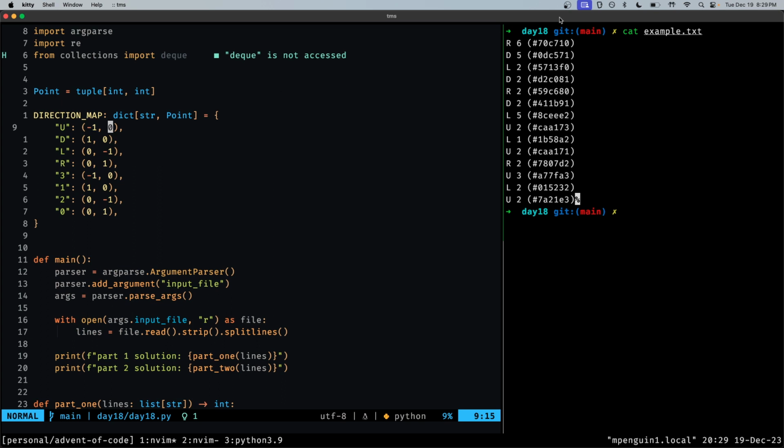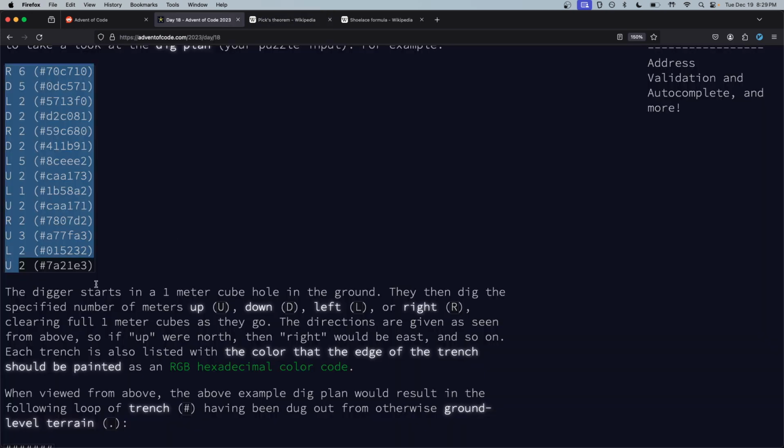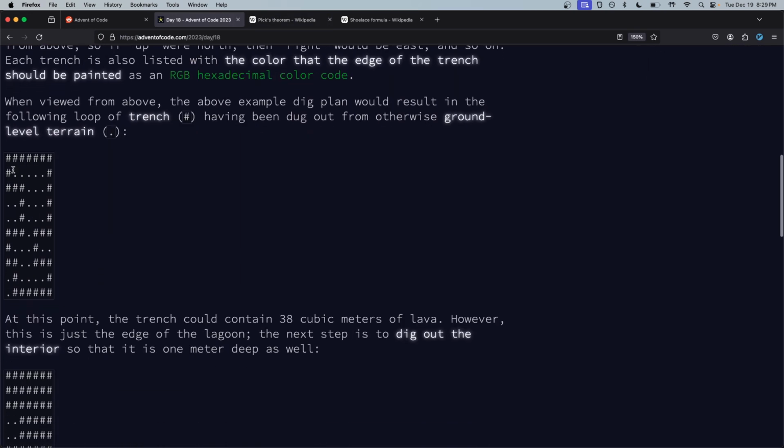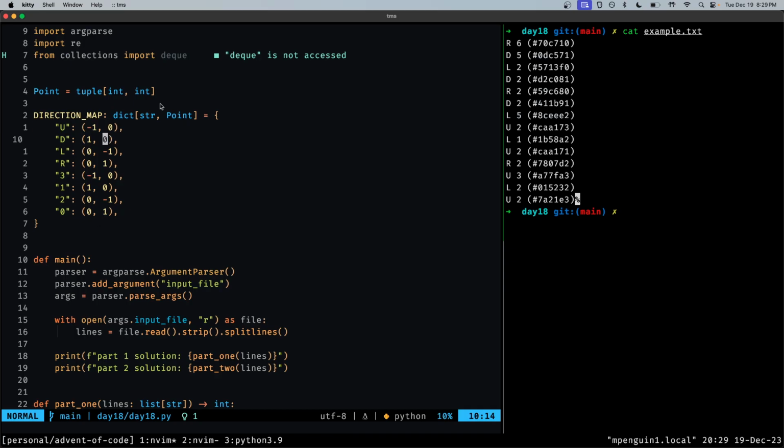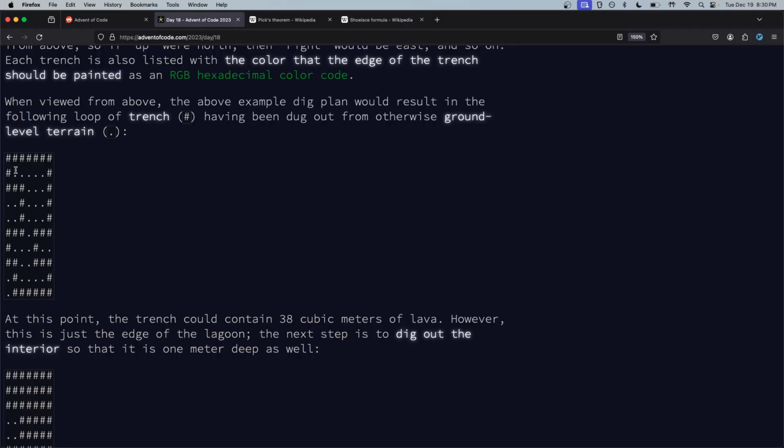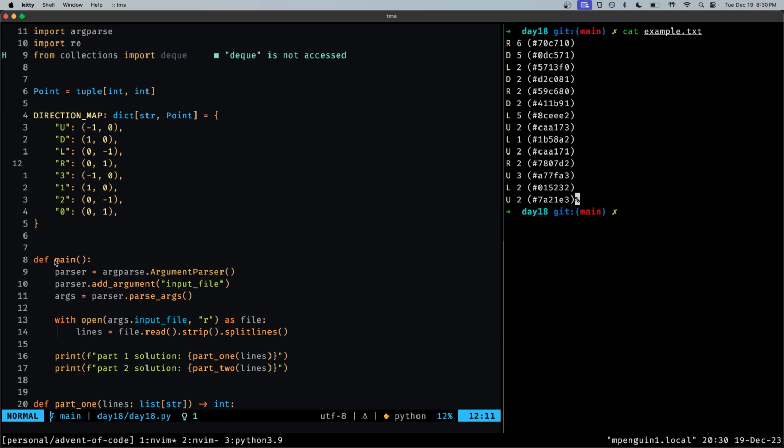I say this is wrong because if you think about this as an XY plane where X goes this way and Y increases this way, up and down should be having 0 as the X component. But since we're switching the coordinates, we're reflecting over a 45-degree line, but it preserves the shape. So the area of the shape is all I care about. It's funny that I've never noticed a little bug until now though.